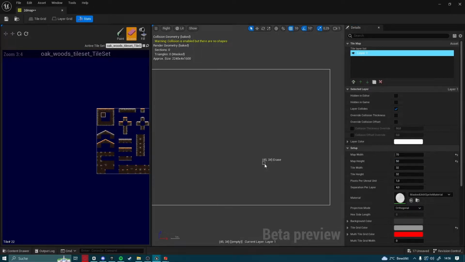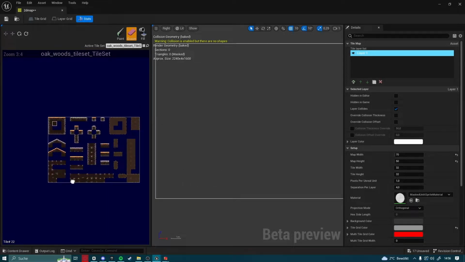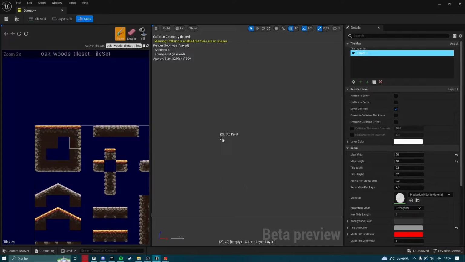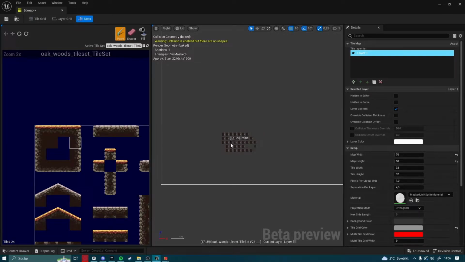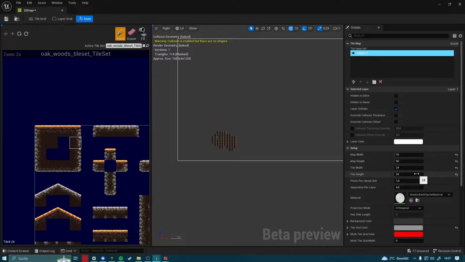Now you see the tile width and the tile height. Before this, we set up in the tileset 24 by 24. For example, if we paint now, you're going to see it looks really weird. So if we set it to 24 and 24 and draw again, you can see it now looks great and not that awkward. So set this to 24 by 24, that's really important.